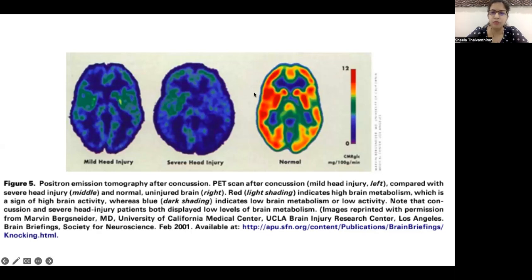Now you see a mild TBI compared to the severe, it's not too far away from it. You don't find any of the reds or greens that show up in a normal PET scan. So that gets you to wonder, perhaps this patient does have a problem in the frontal area, which doesn't light up well. Parietal doesn't light up as well as a normal. Temporal and vision. So what are we dealing with actually?